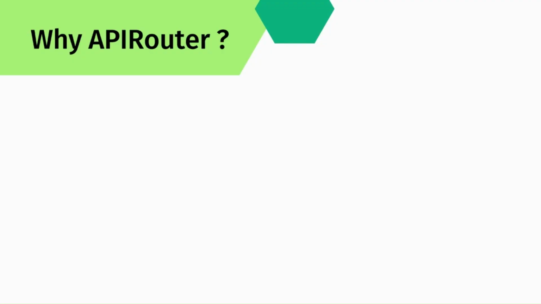So let's first try to understand why we need API router when we can write entire code in main.py file itself. The answer is very simple. For a small application, it is okay to keep our code base in a single file. But as our code base grows or we are working on a bigger project, we will find it to be messy. So to keep our code base clean from the beginning, we are utilizing API router from FastAPI.